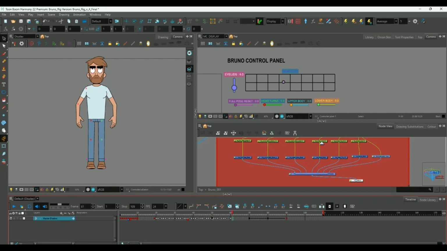So at this point, we can save this file. This is our build file with all the keyframes in it. And we can use this in case we ever want to add some new poses or add some new elements to the rig. This is the version to do it in. What we want to do now is create a version for the animators to use. So that version is going to have a way cleaner timeline, and it's going to be packaged as a template so we can drag it into any scene we want.